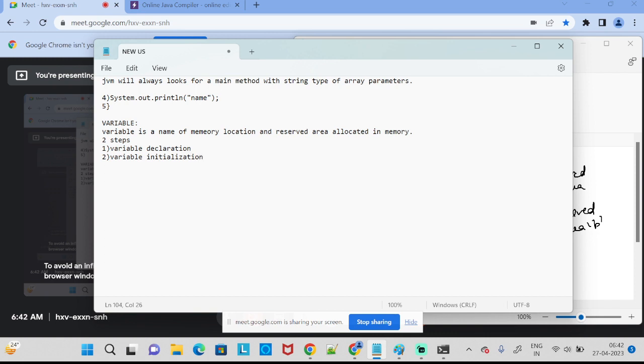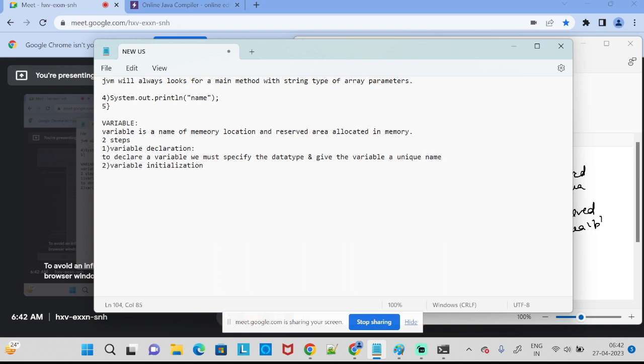In variable declaration, to declare a variable, we must specify the data type and give the variable a unique name.